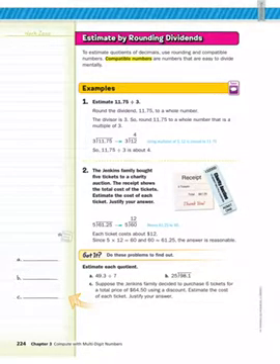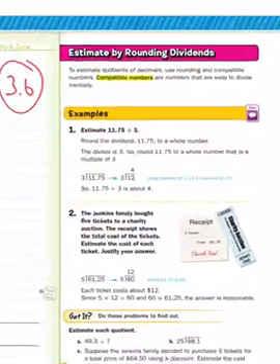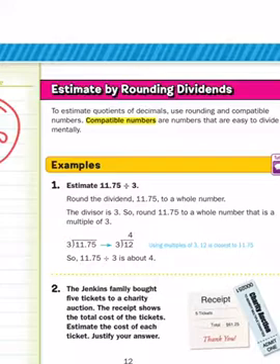Hey guys, this is lesson 3.6 and we are learning about estimating quotients today. So before we start, I want to talk about this vocabulary word up here, which is really important. The word is compatible numbers, and it says they are numbers that are easy to divide mentally. It is important to understand compatible numbers today.